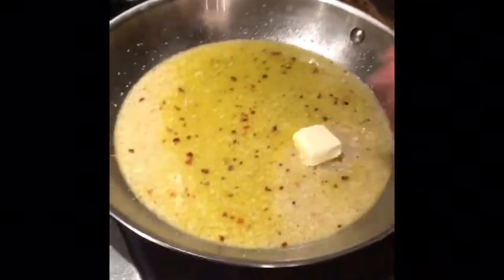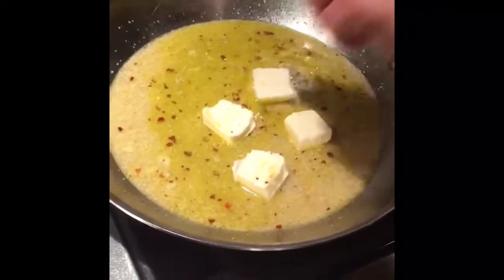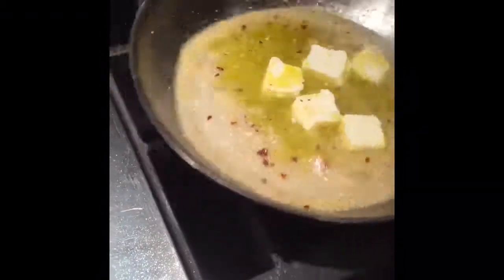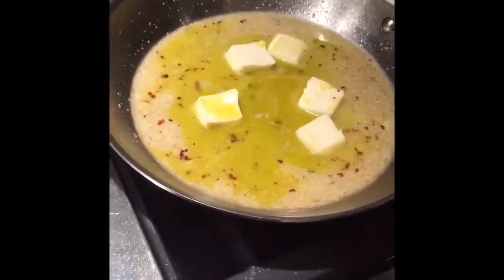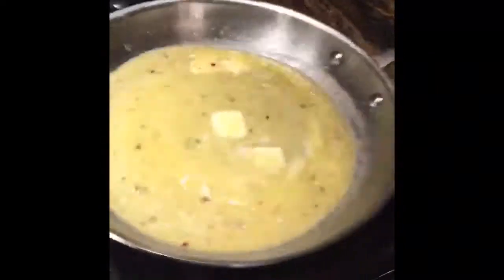Now you add a few tablespoons of butter — two, three, four, five, six tablespoons — but it's important you don't want it to boil. If you boil it, the sauce is going to break. So you just want to melt the butter. Keep swirling it — you want it to become creamy. The heat is low and you're melting it. If the gas is too high, it's too hot and it'll break into oil. See, it's coming creamy. I'm going to shut it off because it's done.